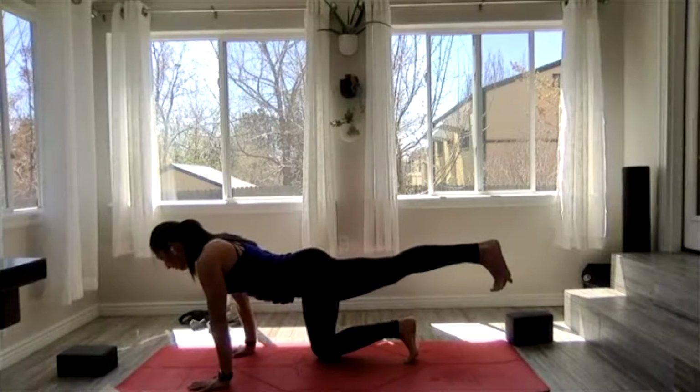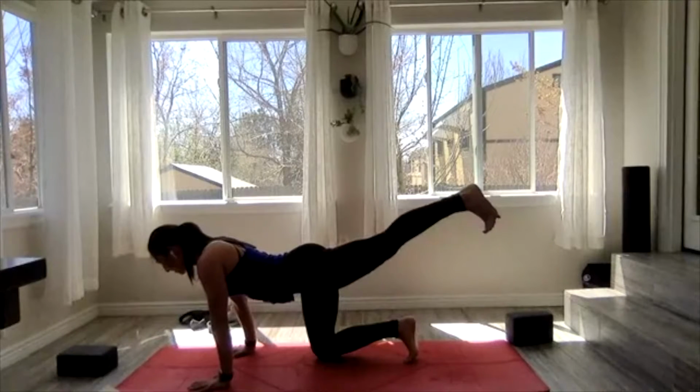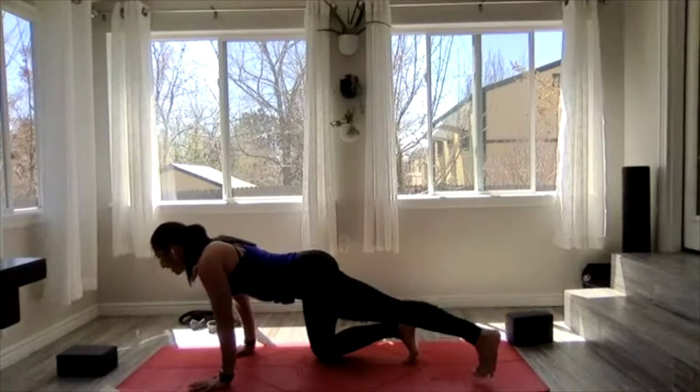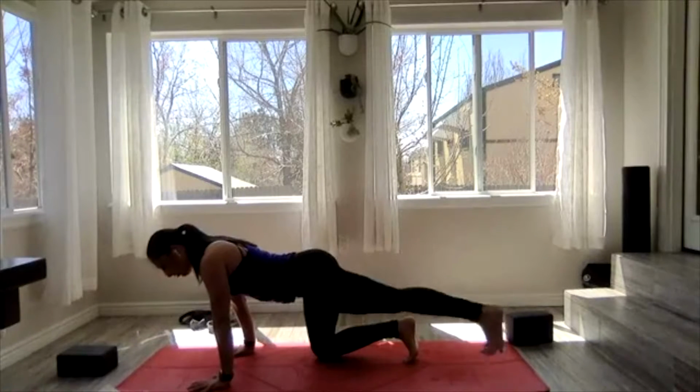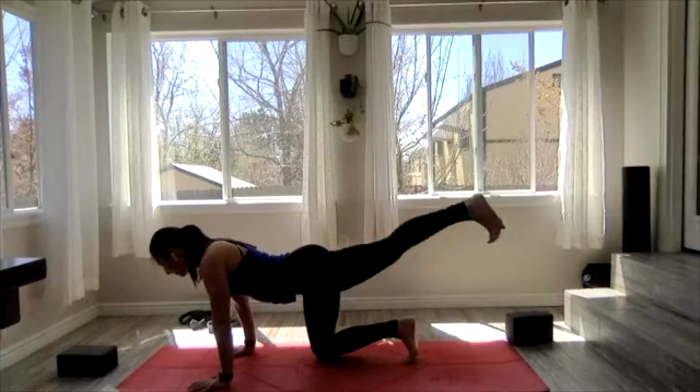Press through the ball of your left foot. Then drop the toes down, exhale. Inhale, reach it. Exhale, drop it down. Then flow, your pace, your breath, your movement, your practice here.